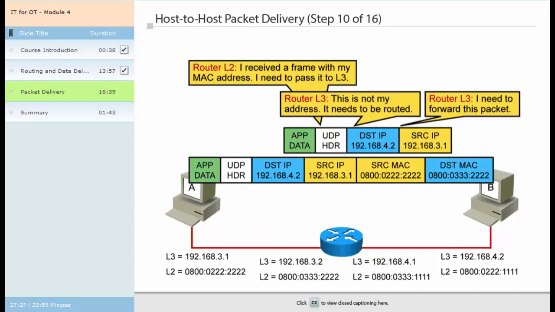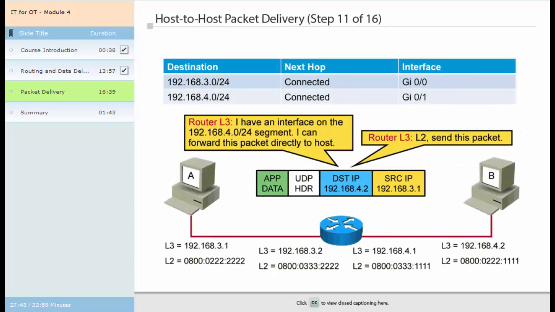At layer 3, the router sees that the destination IP address is not the router address. A host layer 3 device would discard the frame. However, because this device is a router, the device passes all packets that are for unknown destinations to the routing process. The routing process determines where to send the packet. The routing process looks up the destination IP address in the routing table. In this example, the destination segment is directly connected. Therefore, the routing process can pass the packet directly to layer 2 for the appropriate interface.